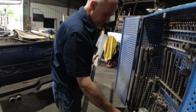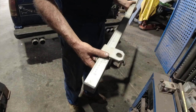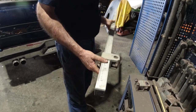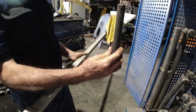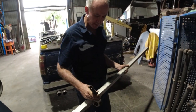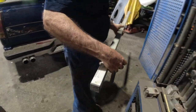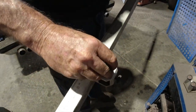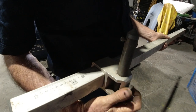So we'll just chuck these little bits and pieces together for you guys so you can see. You chuck that on and that'll slide along, and we'll turn this into a trammel. Then we'll put what we call an upright measuring tube. Now normally that's under the car, and it'll go up into a jig hole under the car when the measuring bridge and system's all set up. But in this instance, we'll drop that in there like that, and then we'll use one of these little finer pointers, which sits down in there to complete the little measuring bridge that I'm about to make up. So then we can adjust that up, down to wherever we want.